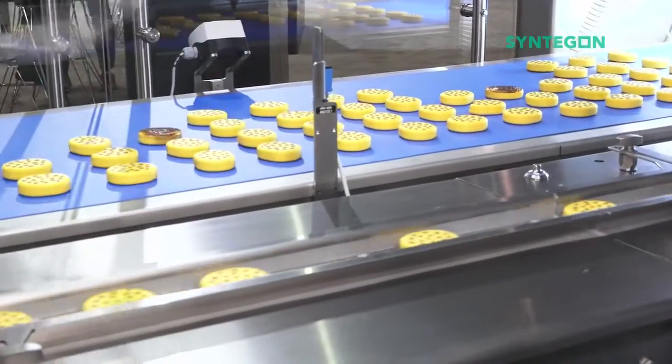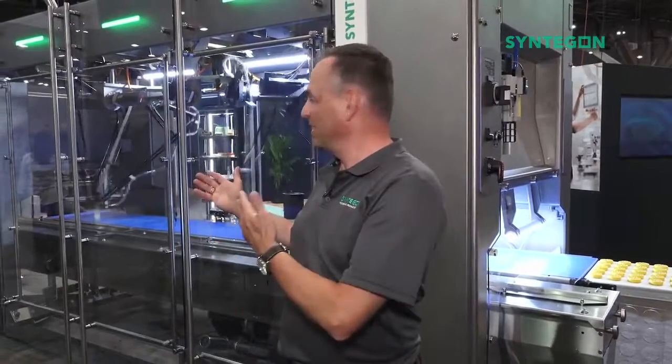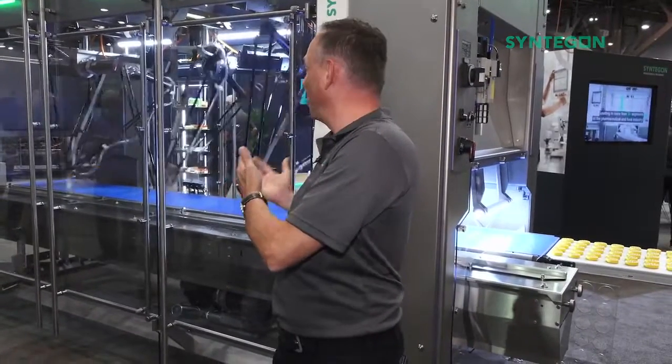So now we are at the end — I could tell you many more details about this machine, but time is running. To sum up our RPP platform, we are bringing the following benefits: it's a perfectly integrated solution with seamless integration on controls. We have the vision system, the robots, and all drives of the belt and transport system running on one IPC. We have this nice user experience design and HMI user interface giving more information in a very simple way to our operators, guiding them to the right point where they need to interact with the machine. And finally, this hygienic design execution of the machine.